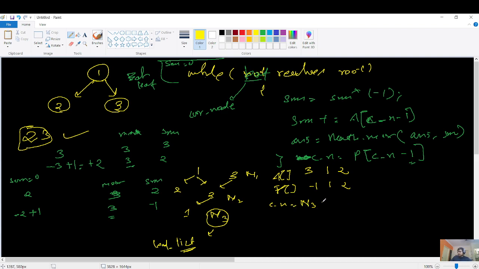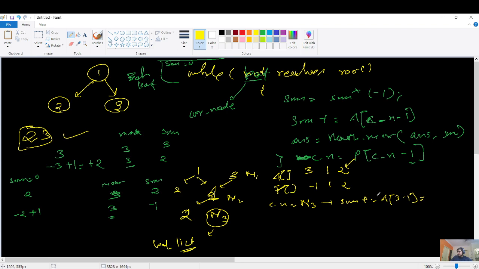What I will say is that I need to mention the associated node value of this. So sum plus equals A of 3 minus 1, since it's zero-based indexing. The tree was actually 3, 1 and 2, right? So 3 minus 1 is nothing but A of 2, and A of 2 is pointing to which one? This 2, right? And as you can see, the n3 value is actually 2. So we can use this A array and the P array for this pre-processing.